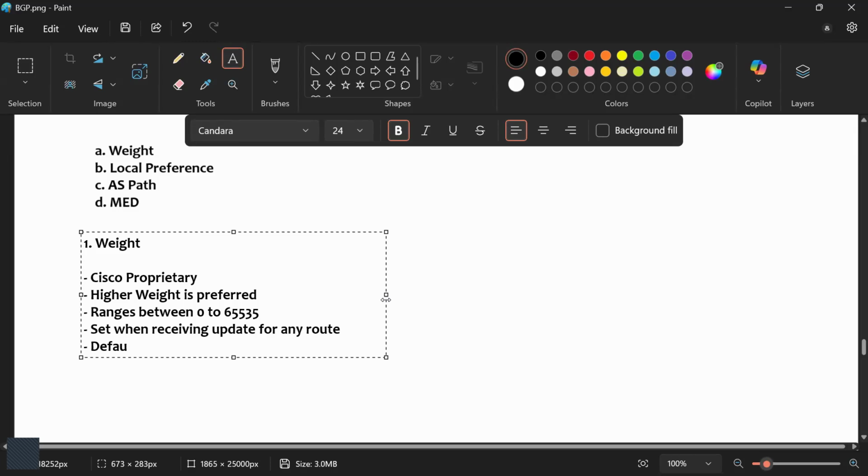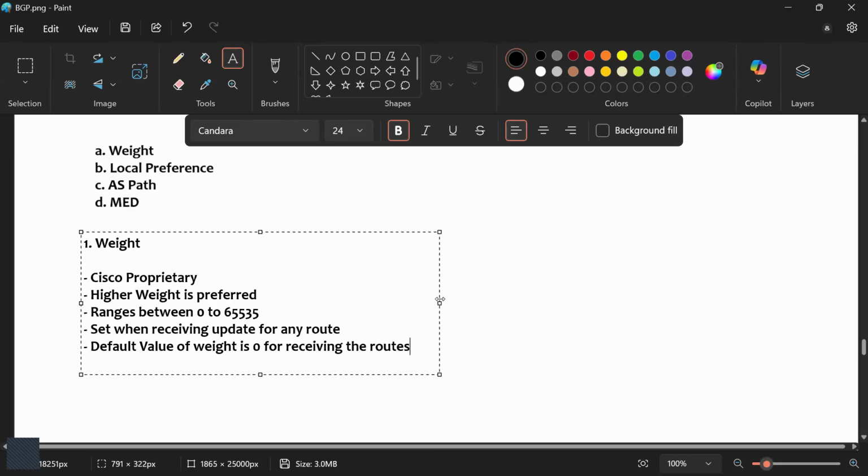The default value of weight is 0 for received routes.